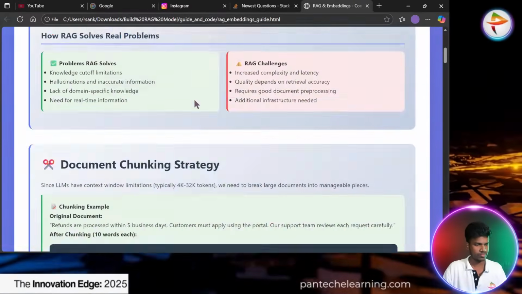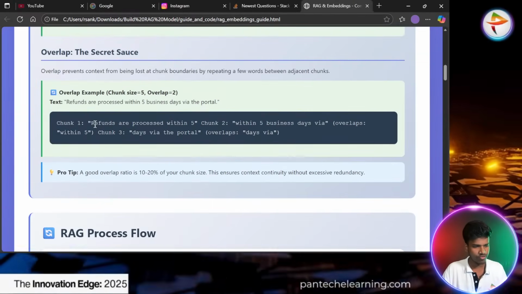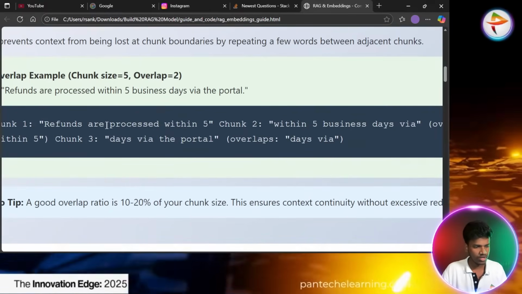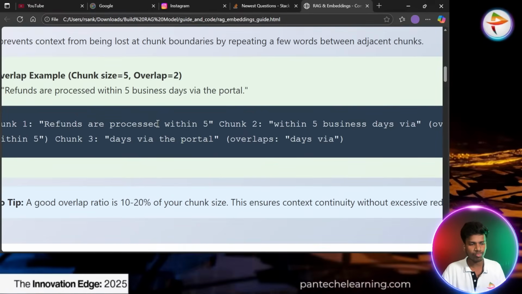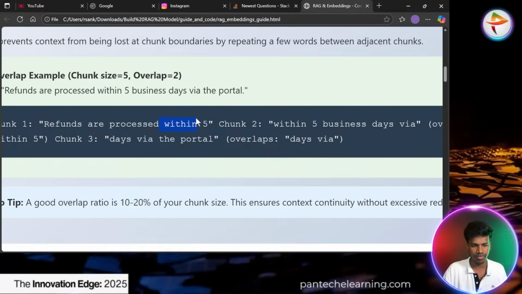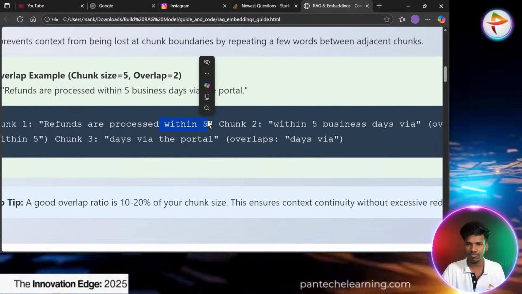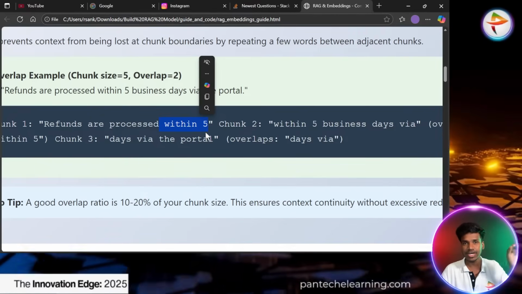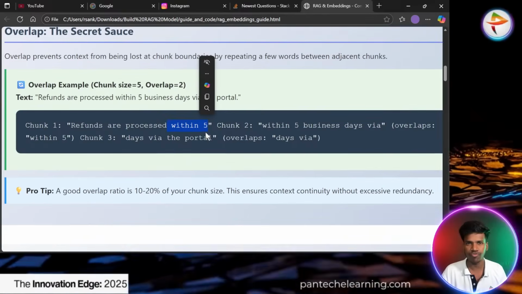Now we can see the first chunk ends within the word. Here you can notice that the first chunk contains the refunds processed within 5. This is the way the first chunk ends. The second chunk is followed by the same word, which helps make the continuity of this particular PDF or document.